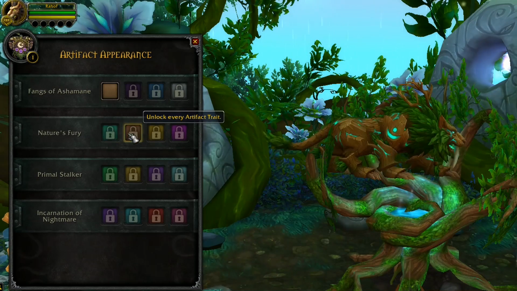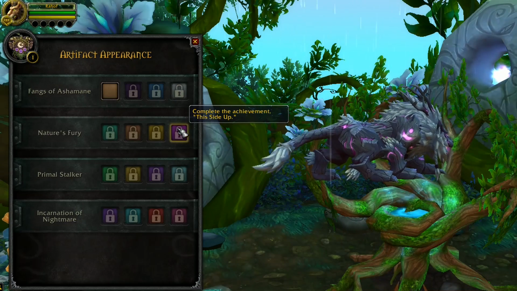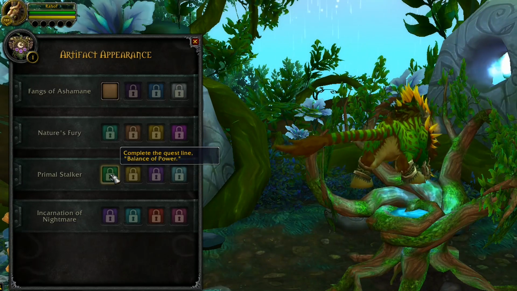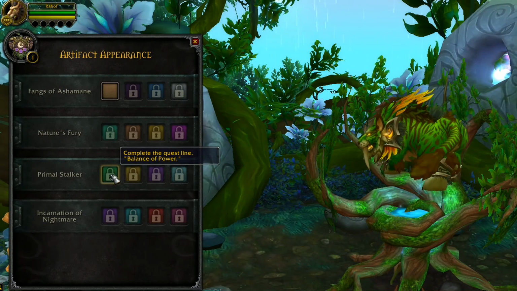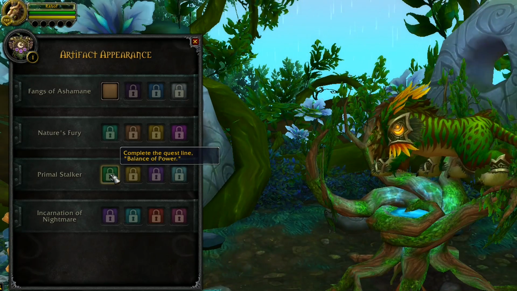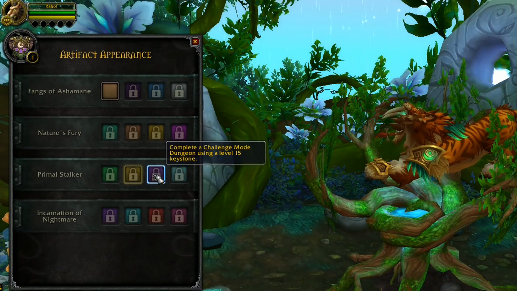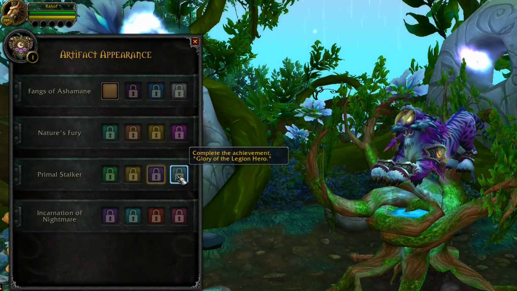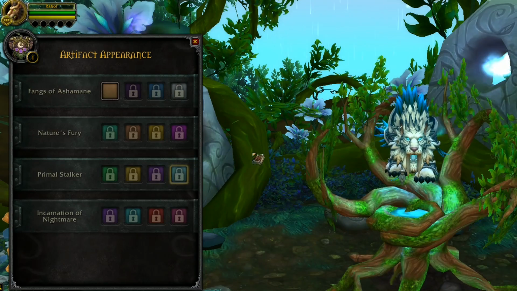And then we're gonna look at Nature's Fury here. You're basically carved out of wood. Really nice looking. Gives you that good druid feel with this one. And then Primal Stalker, we're gonna let this turn around because this is by far my favorite. Makes you feel really like a Zandalari tiger or something. A lot of really good color schemes in this one too. There's the first one, and there's that one, the purple one. Looks different, but man, they are really good looking. The Primal Stalker is by far probably my favorite.